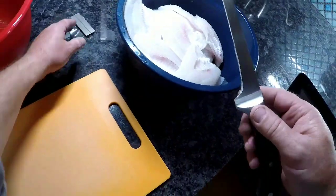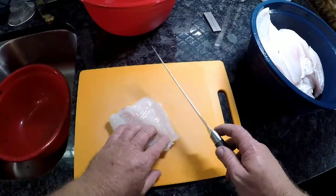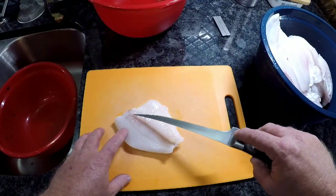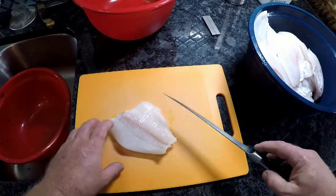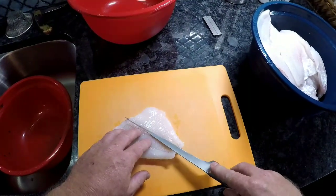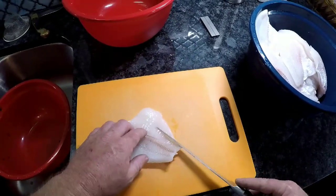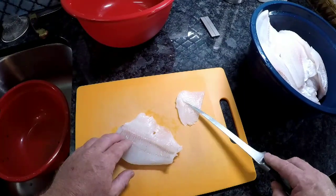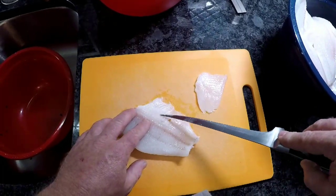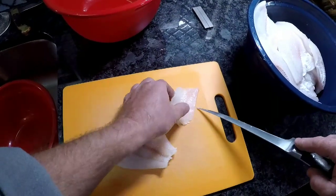Alright, fillet knife is sharp. I've drained the water off the fillets — grab a fillet and there are two sets of bones: the rib bones that run this way, and then there are some lateral bones that run along this line right here. So what I do is cut down right there, hit the rib bones, then turn the knife and let that fillet knife slide down those rib bones, just like that. You'll see there's the rib meat or the belly meat — listen, those are your rib bones. They go back to about right there, and this is all bone-free now.